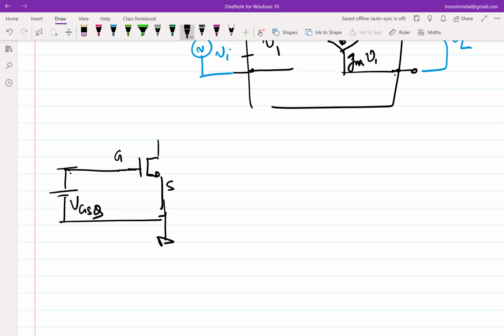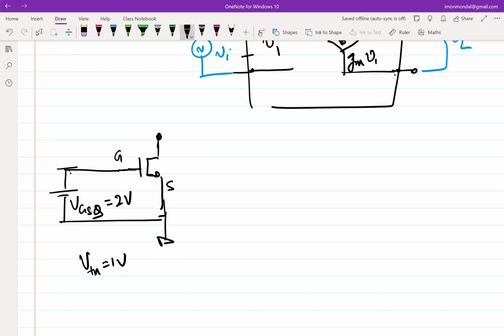But we'll have to also ensure that the transistor is in saturation. So what should I do? By the way, let's say that you are in the lab and you have set up the circuit like this, whatever you are seeing here. Let's say threshold voltage is 1 volt, and you have applied a VGSQ of 2 volt. So what is the condition? What is the operating regime of this transistor?